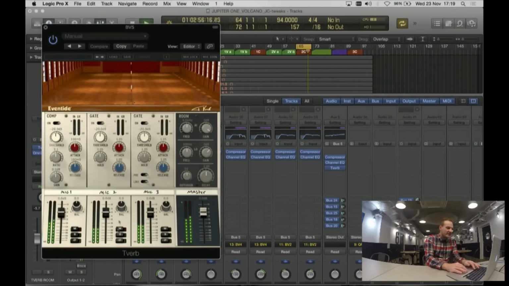But then imagine, let's do that, and let's move the mics. And let's put them here at the back of the room a little bit.